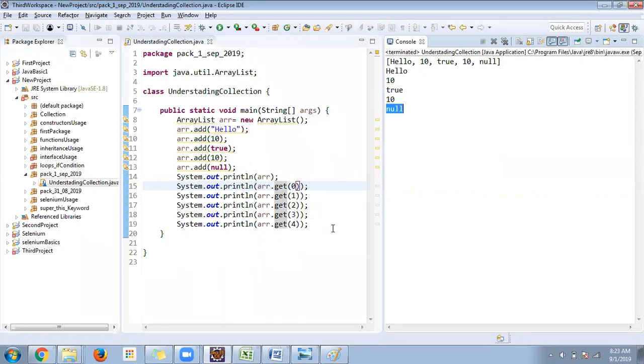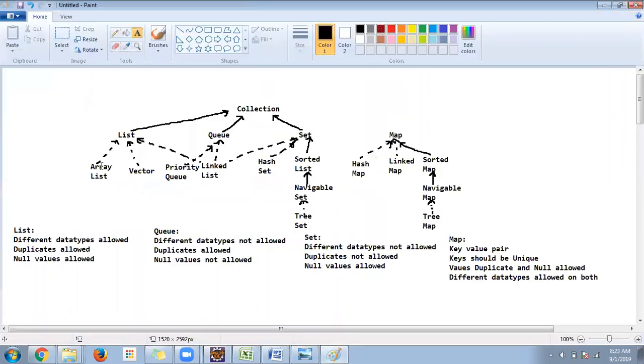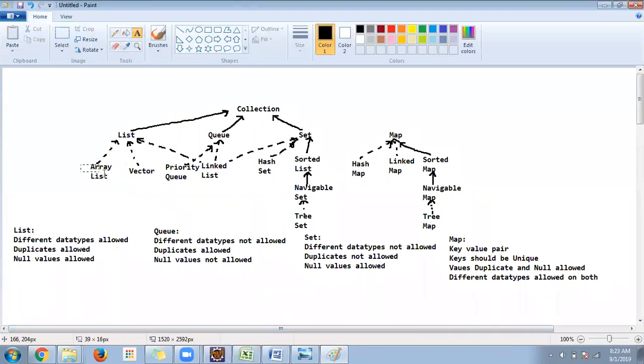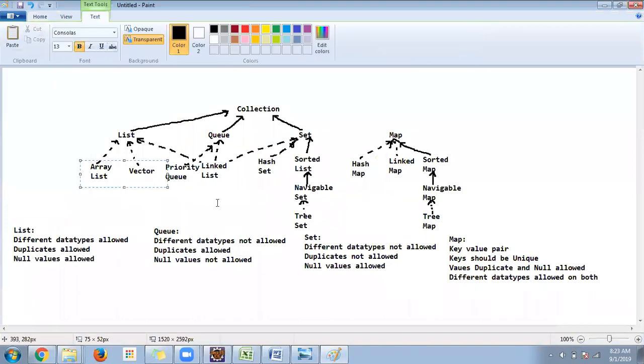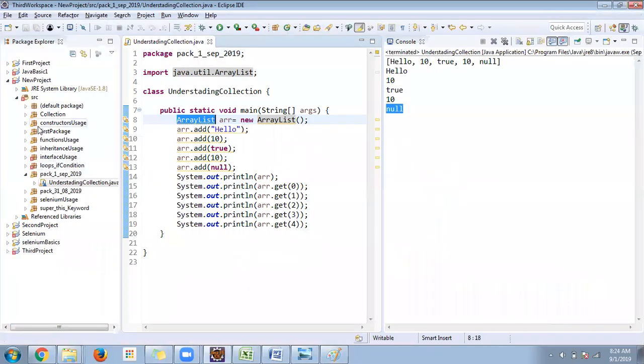Murali asks: ArrayList, is it our defined name? No, it is inbuilt in the system. It's an inbuilt class from the collection. In ArrayList, we can create an object and then access whatever we want. Whatever methods are there inside ArrayList, if I want to access them, I need to create an object for this class. Same thing, if I want to access members from the PriorityQueue, I need to create an object for the PriorityQueue class. Like that.